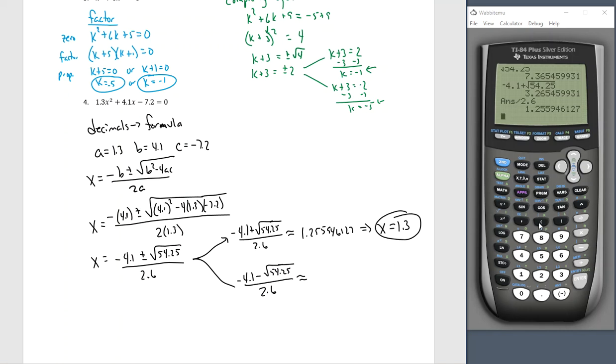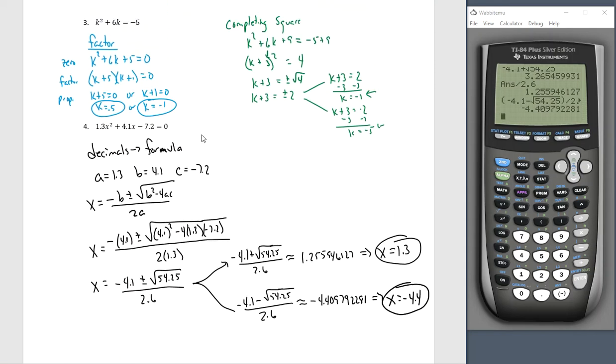Don't forget you have two of them. I'm going to show you a second method. The second method is put the entire numerator in a parenthesis, subtract the square root of 54.25, come out of the radical, close the parentheses and divide it by the 2.6. So you could do this entire thing in one step or in two steps as I did in the first one. Negative 4.409792281, we're going to call that x equals negative 4.4. There you have it: solving quadratics using the quadratic formula and a little bit of decision making as to what is the best method based on the quadratic you have to solve. That's it for this video. Thanks for listening.